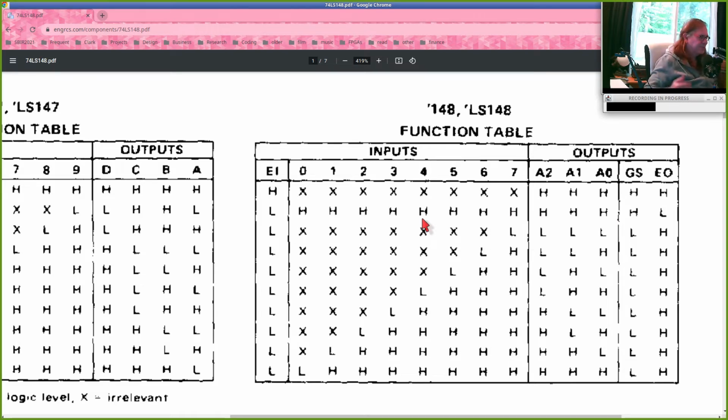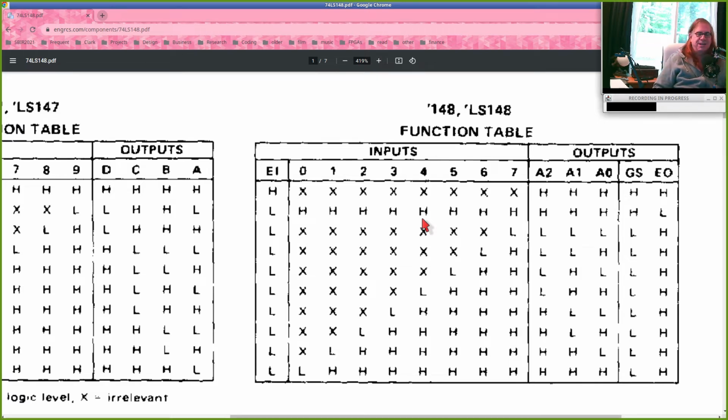And a priority encoder is something you might use inside a computer where you had multiple things happening and the CPU had to decide what to deal with. So maybe one thing that's happening is the person just clicked their mouse. Well, that's not super important to the computer. It could go do a billion things before it deals with that mouse click, and you're not going to notice. It's going to take half a second. Or it could be that a piece of information just came in from the network. Well, it's got to deal with that pretty soon, but not right away. If it takes a few microseconds to respond, not a big deal.